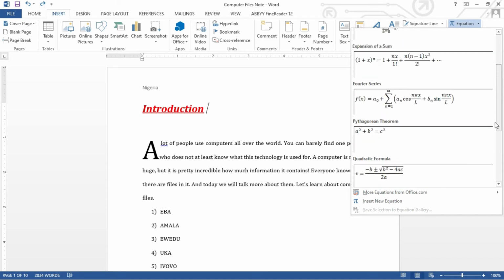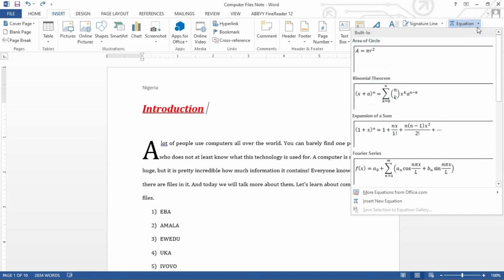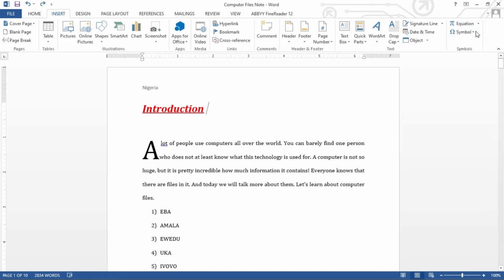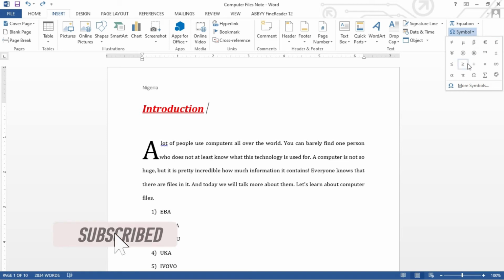If you also want a symbol, you click here. There are many symbols here, not equal. We have micro sign, Greek small letter beta, a euro sign, pound sign, and the rest. They are all here. You can still get more.